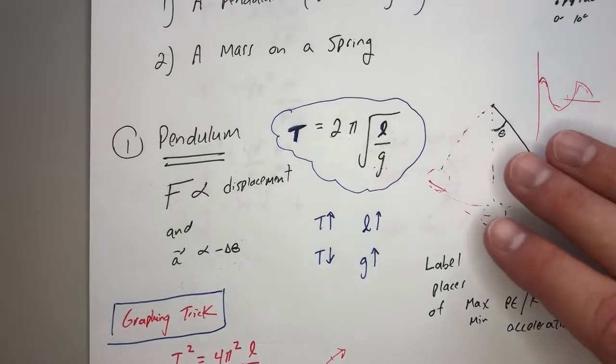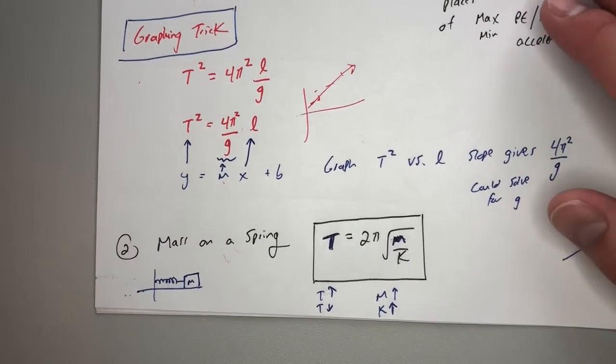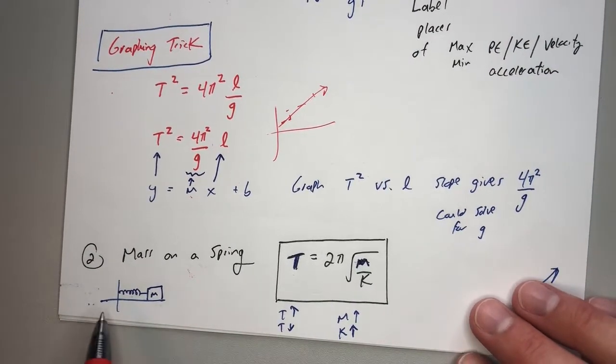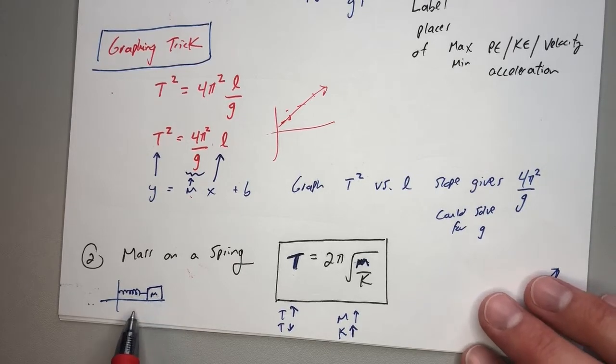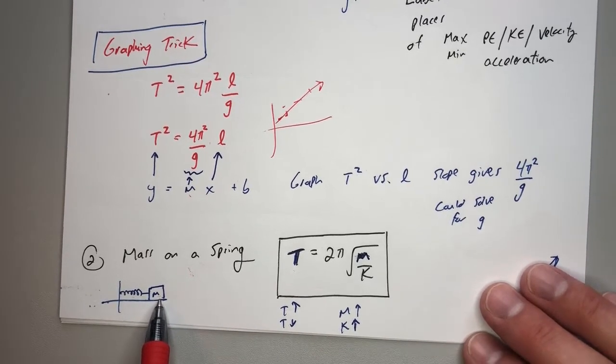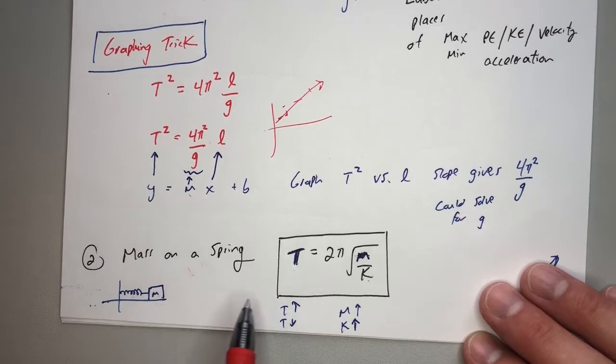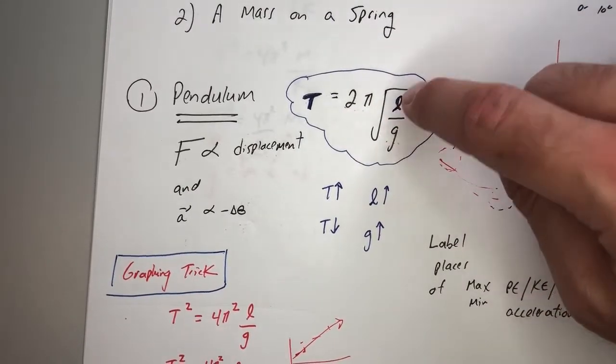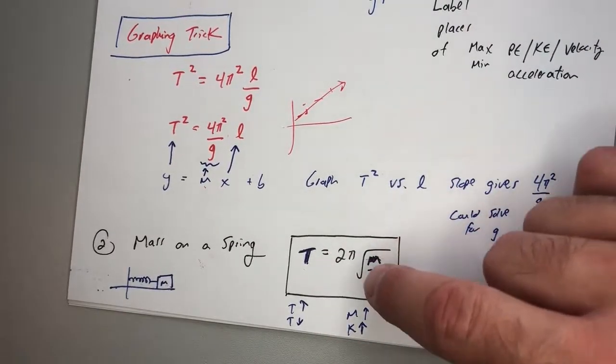All right? And then one last little thing. We talked about mass on a spring, and I didn't get a chance to give you the general formula for the period of time that it takes to go through one whole cycle. So if you ever know the mass at the end of the object right there, you know the spring constant, then you can use a similar formula. The reason I'm doing these in the same video is 2 pi square root of stuff, L over G, 2 pi square root of stuff, in this case the stuff's M over K.